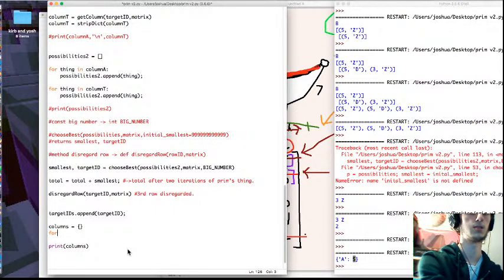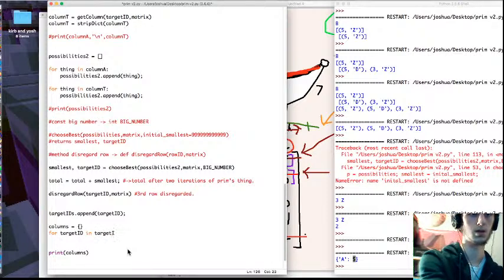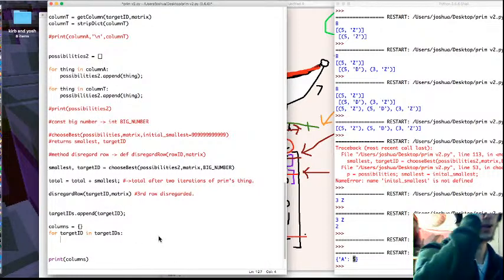Well, in that case, we should be able to just automate all of this. We can just go in target IDs. No, but then we've already used that variable name. Oh, it overrides it, I think. We should be okay.